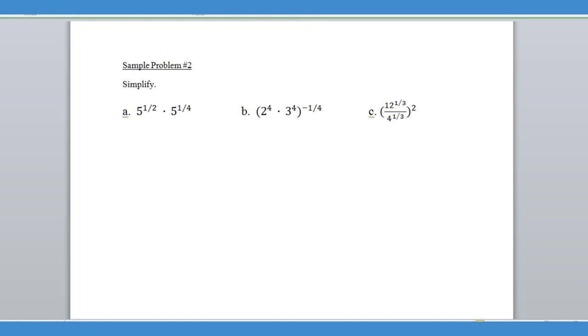So if you're simplifying a rational exponent problem, you would want to end as a rational exponent. However, converting it to a radical is perfectly acceptable. And vice versa. So if you have one that is mixed, what you'll need to do is find which is the easiest way for you to approach the problem. So go ahead and try the five problems at this point in time and then come back after you're finished and take a look at them.